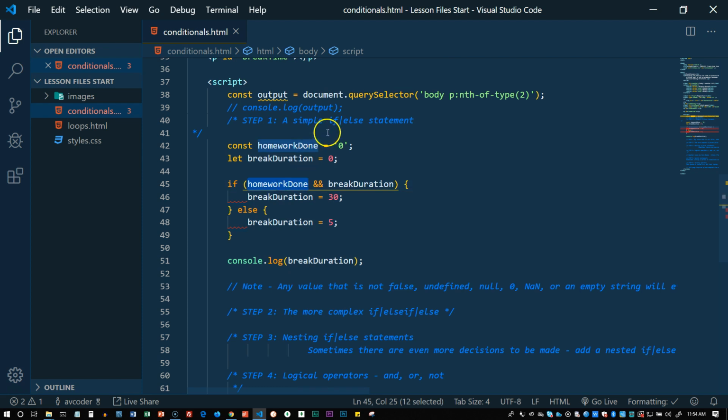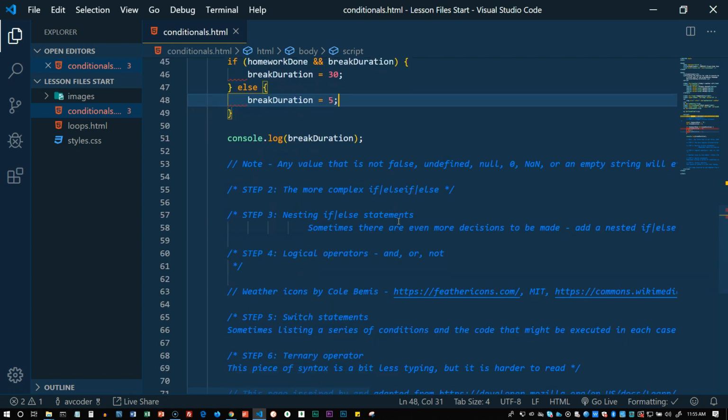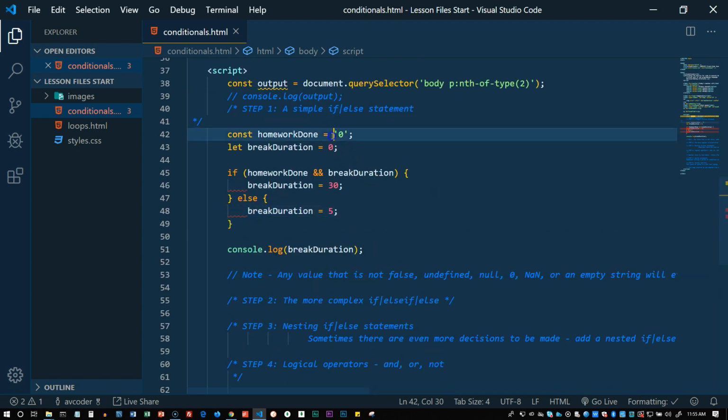Therefore, this is truthy and false. What's the true and false truth table? What does that evaluate to? True and false. What is that? False. Therefore, this block of code will not run. Only the else will run. Does that make sense? Okay, great. So that was step 1. Let's comment that out. We're done with that.